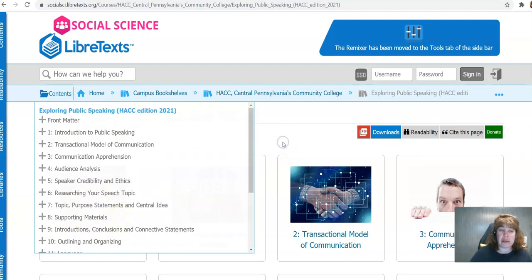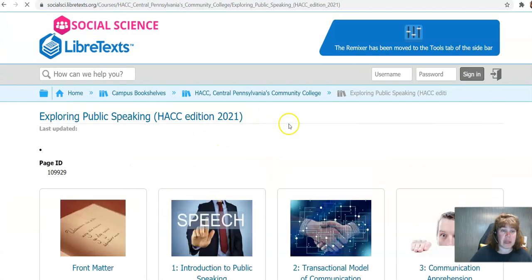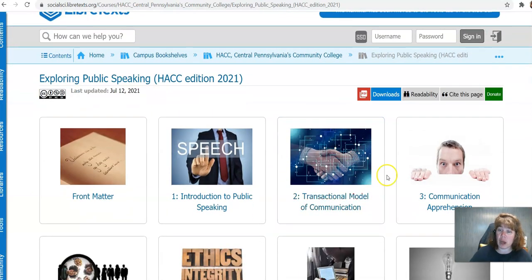And so this is the OER textbook that's available to you. No cost. The link is right in D2L. You can access it. I consider this all to be kind of an extension or a supplement to what I have in D2L for you each week. Do please look to see each week what chapters are referenced, and then you have this available to you.